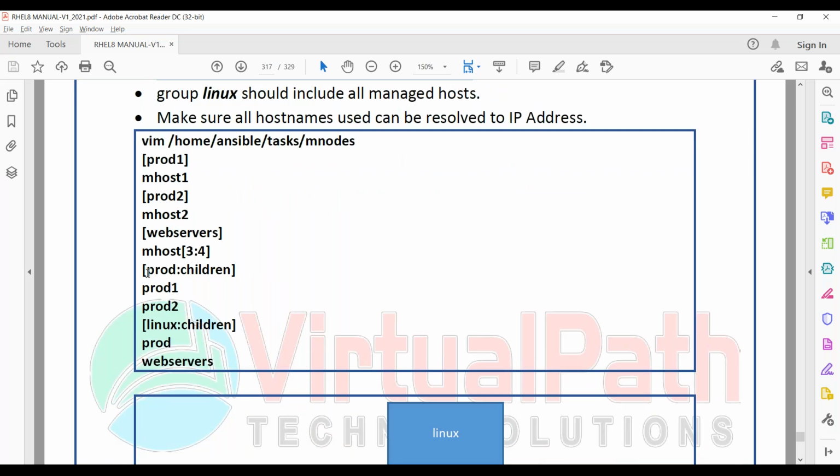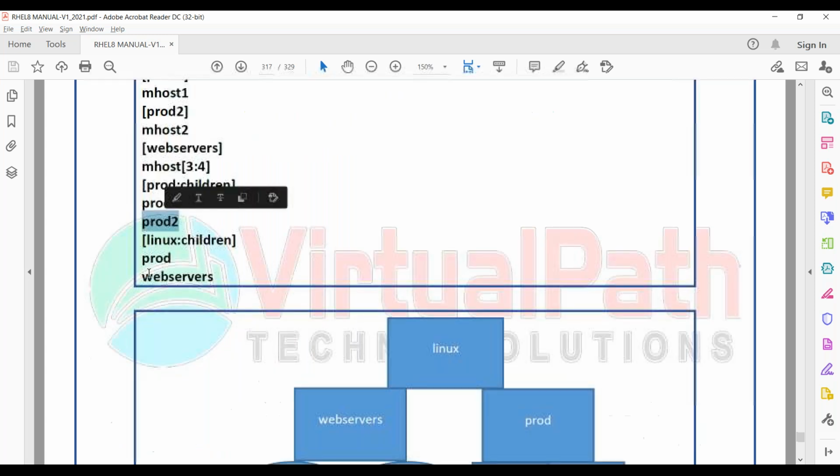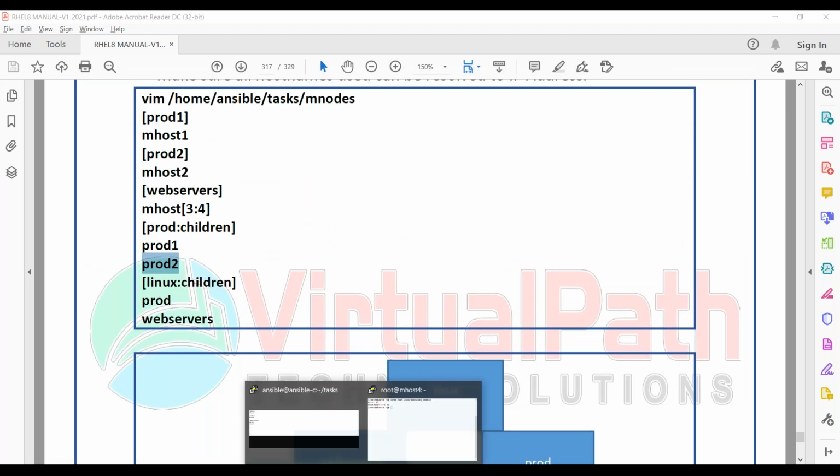Here, you have to say prod, colon, children. When you type children, it says that okay, there is a main group called prod, and inside prod there are two subgroups. What are they? prod1 and prod2. This is called making a parent and child group in the inventory file.